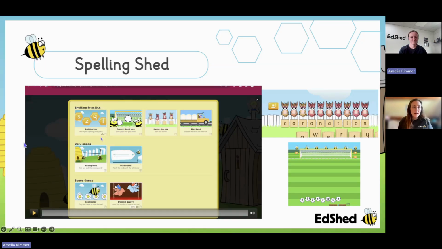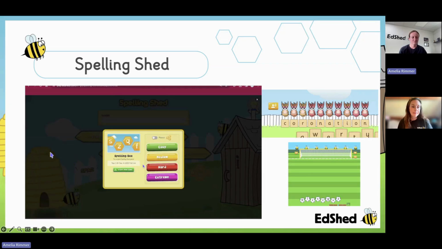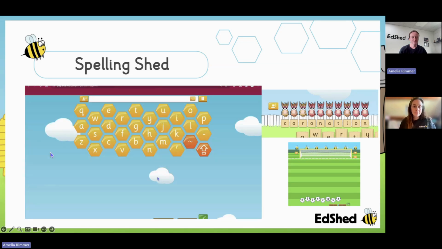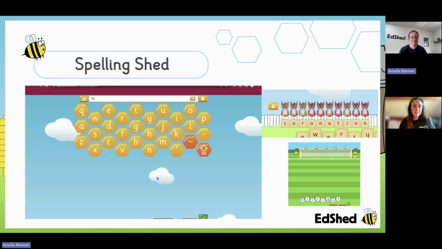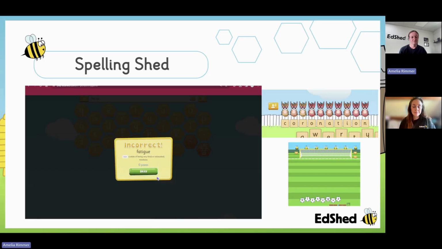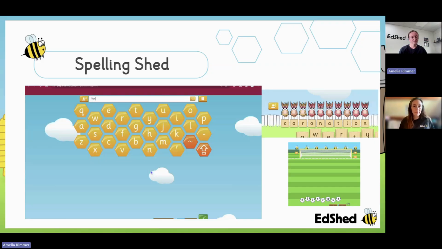Now we've got a video here to show what that looks like from a pupil's point of view within Spelling Shed. This is one of our games, Spelling Bee. Children get to choose their own difficulty and then spell the words that are read aloud. They get more points the quicker they are for spelling the word, and if they do happen to get any incorrect, it just tells them the correct spelling so that they can then learn for next time instead, and they'll continue on to the next word.